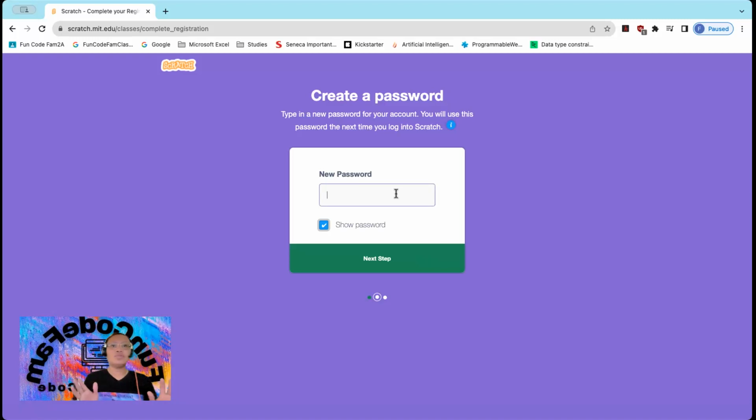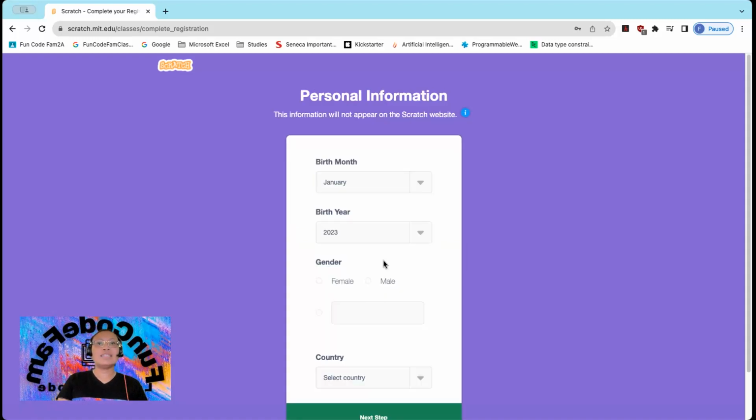And it's going to prompt you for a new password. Okay. I don't want you guys to change the password, because if you change the password and you lock yourself out, it just makes it harder, a few more steps for me to reset your password for you. So I'm going to uncheck show password, and keep the same password that I gave you guys. I'm just entering the password again. Okay, and then I'm going to go to next.